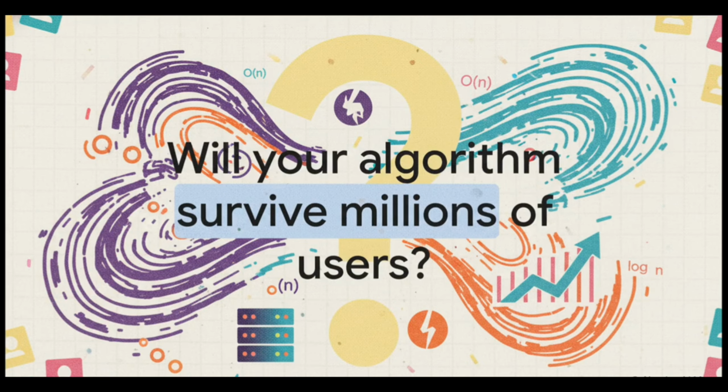So I want to leave you with this provocative thought as we wrap up this explainer. The next time you sit down to solve a coding problem, ask yourself, will your algorithm survive millions of users, or will it crash the server? Keep practicing, keep optimizing, and always be mindful of your big O.